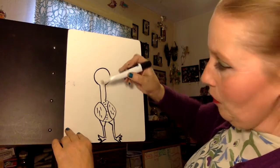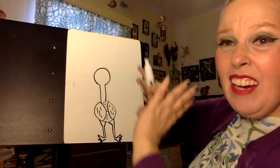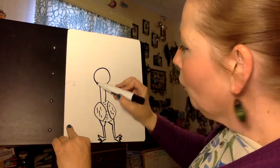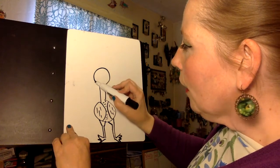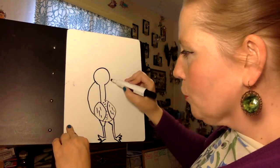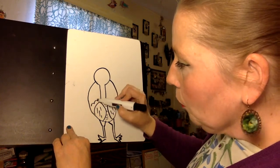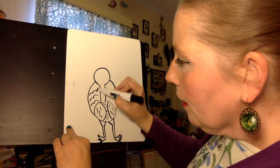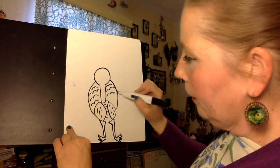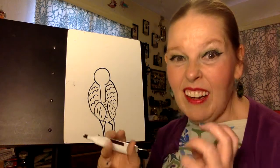But before those feathers come out there's kind of a bottom area of feathers. So we're going to make another circle that starts kind of in the middle of our circle and goes down to our bottom circle on both sides, and then some little ruffly feathers. It looks like cartoon writing — you know, when it doesn't actually say any words but it looks kind of like writing.